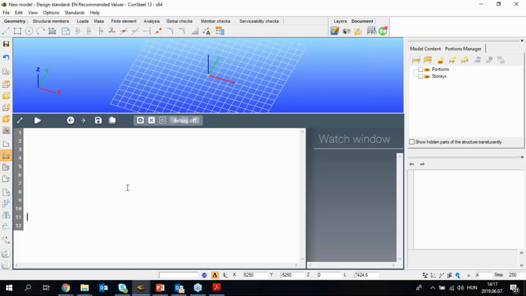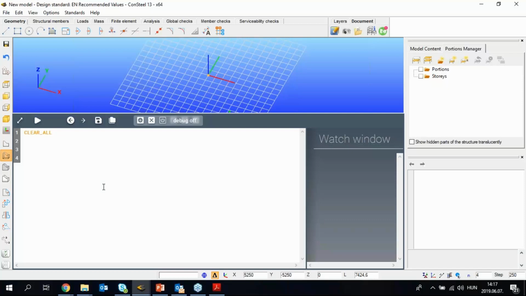So if you have some troubles running your script, or your script is not behaving as you want it to, you can check it with the debug function and go through it line by line. Okay, but that's all. These were of course already existing functions. Let's see some new stuff.